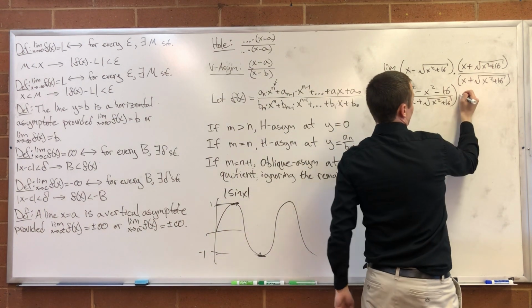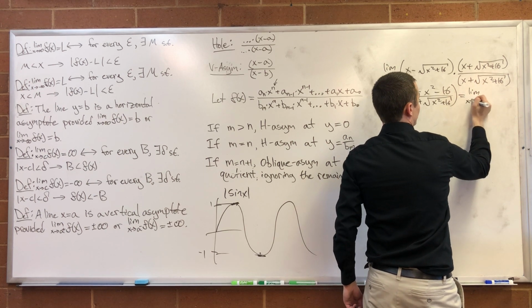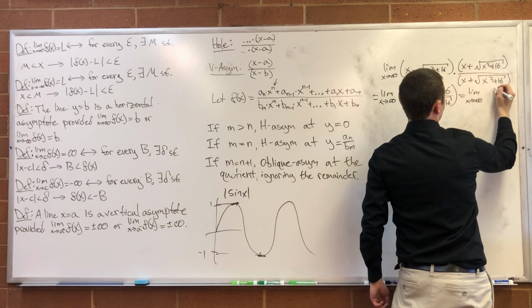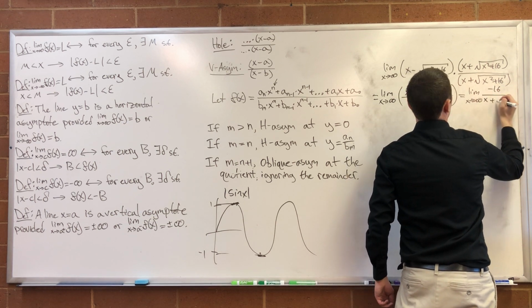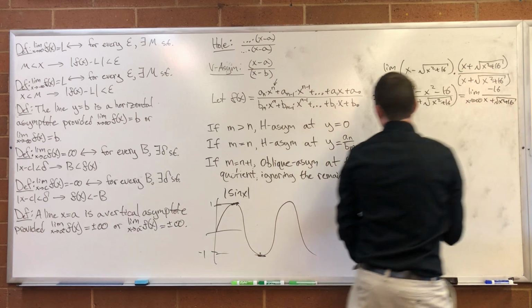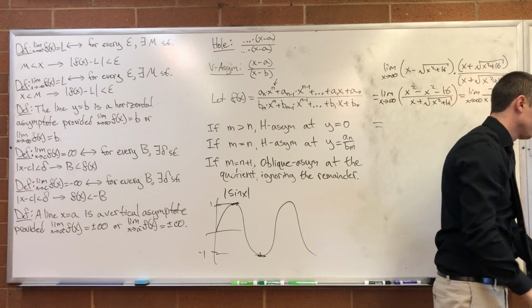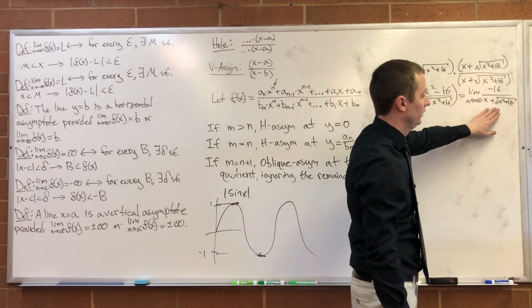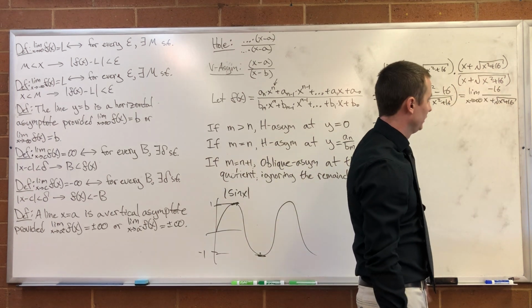Okay, so this is equal to the limit as x approaches infinity of, our numerator now is just negative 16 all over x plus the square root of x squared plus 16. Okay, so now what does this limit equal? 0. Notice the denominator gets really, really big. We no longer have a minus sign down there. So a really, really big number plus a really, really big number dividing by negative 16.